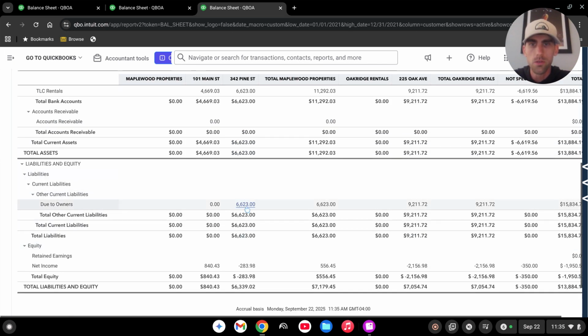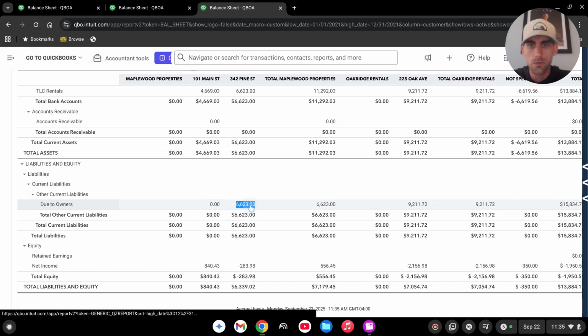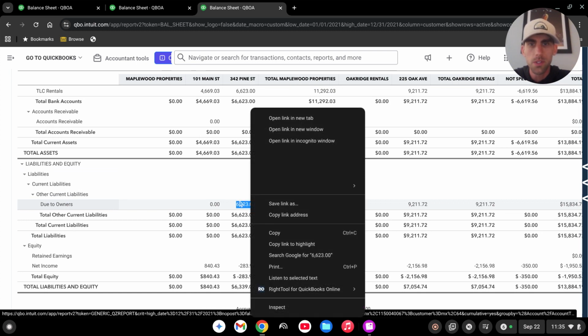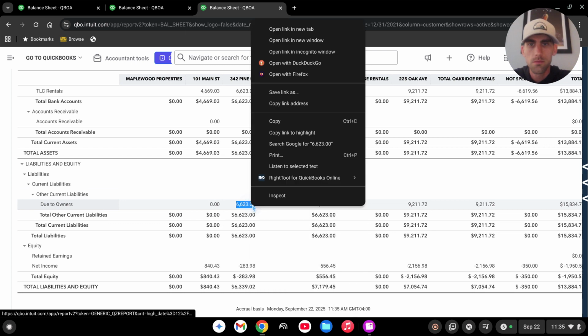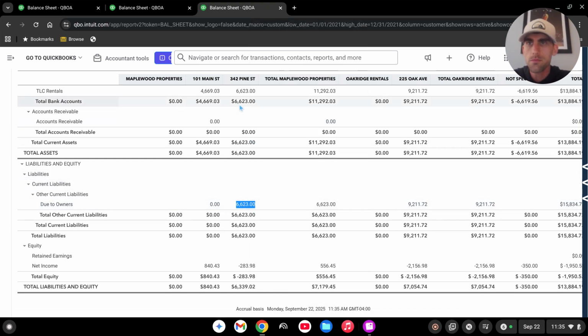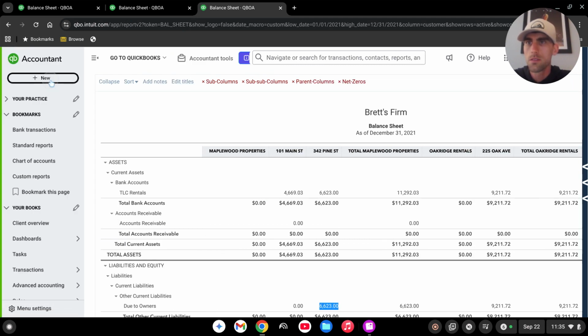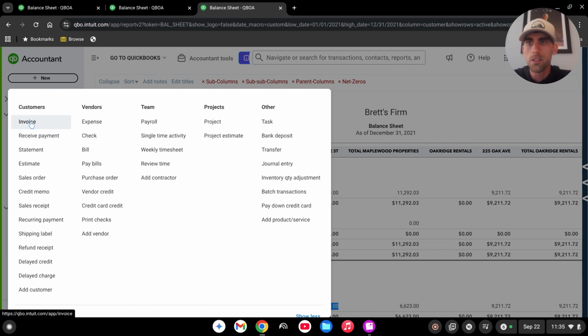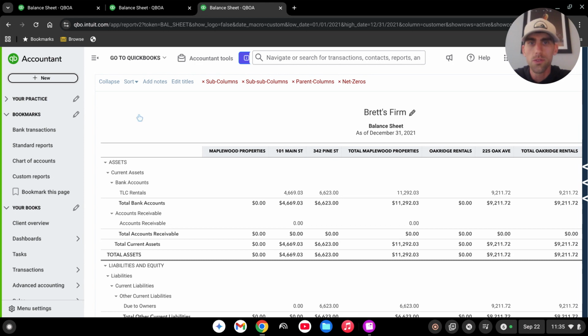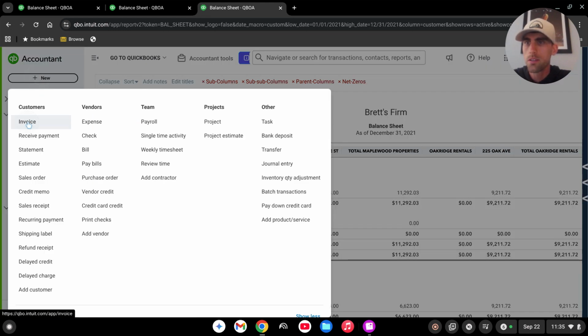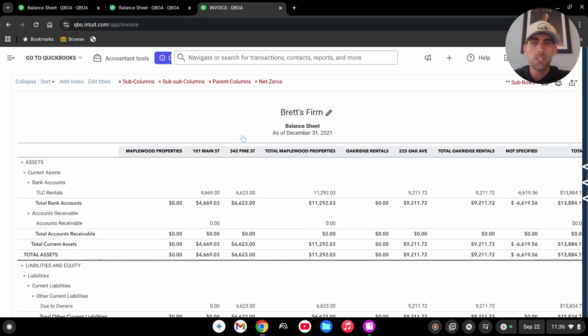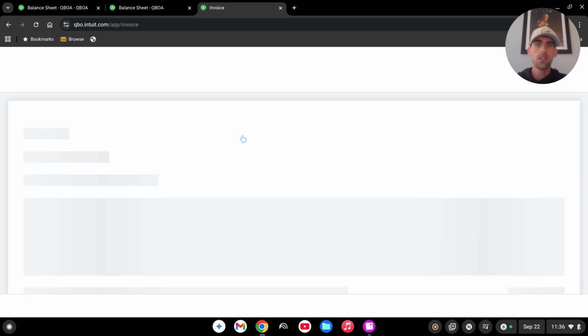We have the due to owners is 6623. So I'm going to copy this, and let's make another invoice for 342 Pine. So you'll get to see how this is working for each individual property.